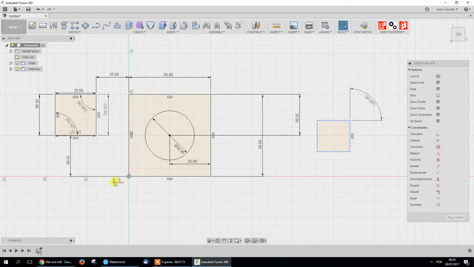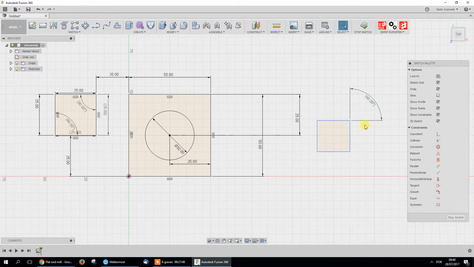You can just click over and delete to remove the constraint. This was driven because it has the brackets. But I removed the constraints and now I can change. But I have to right click, toggle driving.